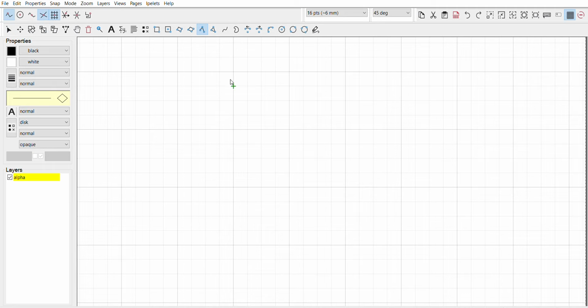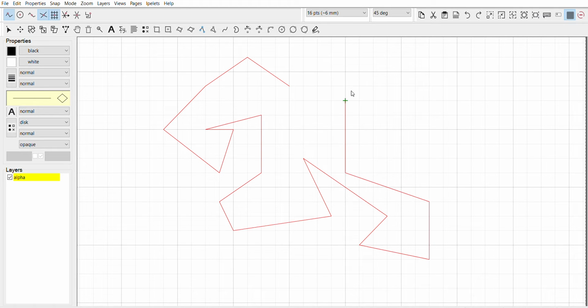So first I'm going to just mouse in a random polygon, like so. The first thing we know is that the hidden set, which I went over in detail in my last video, that hidden set number is less than the convex cover number. We're going to use HS of P to refer to the hidden set number of P, and CC of P to refer to the convex cover number of P.